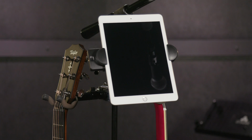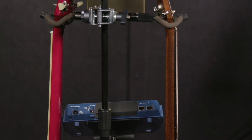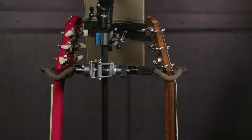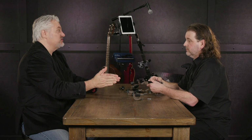And we can see from the guitars here about how much room that we have with a short or with a long. So you have the electric guitar in this case on a short mount, and then you have the acoustic on the longer mount. You can see that it spaces it away from the shaft of the stand very nicely, so it gives you that clearance that you need.